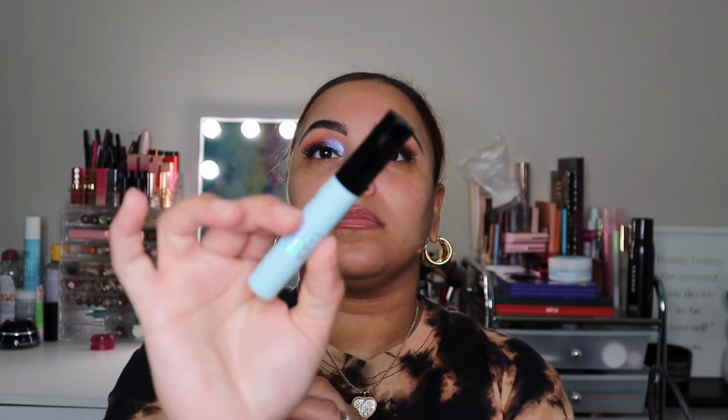Also, you guys, I tried to go in with the City Color liner. I don't like the brush tip that is on these. They're definitely just a little bit too flimsy, and it's hard to work with. So you do need an eyeliner brush for that.